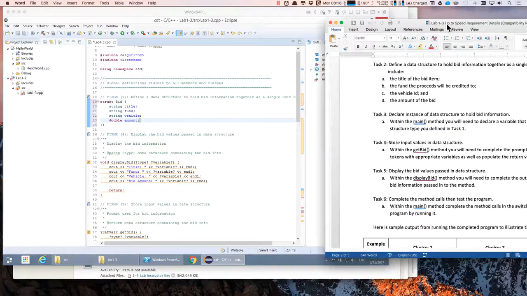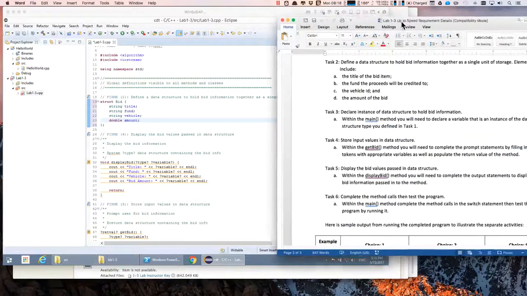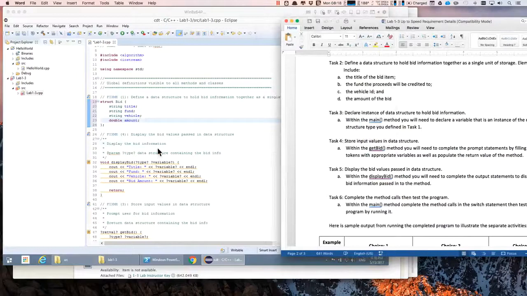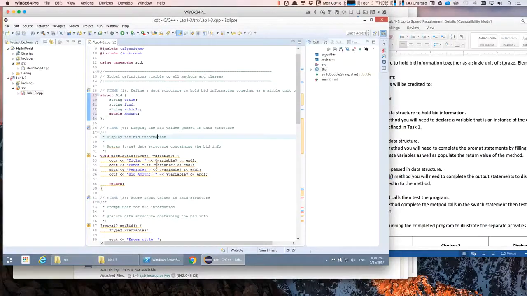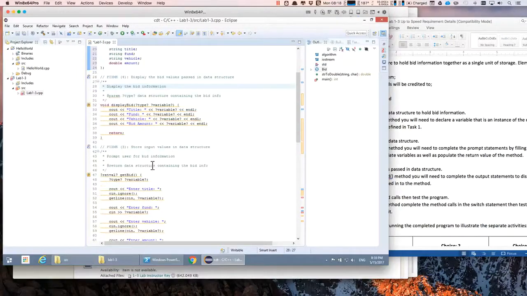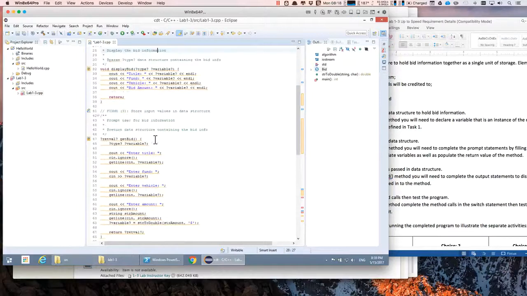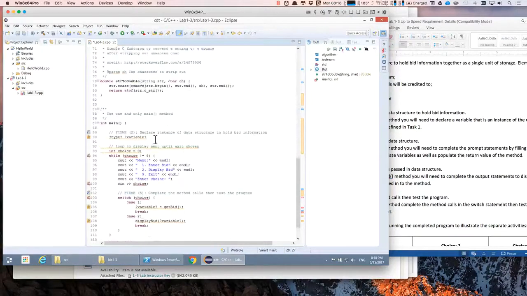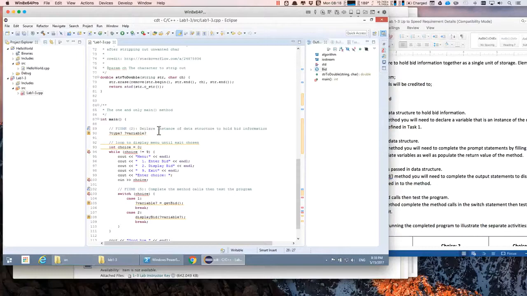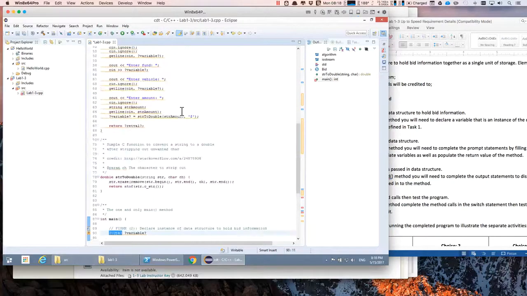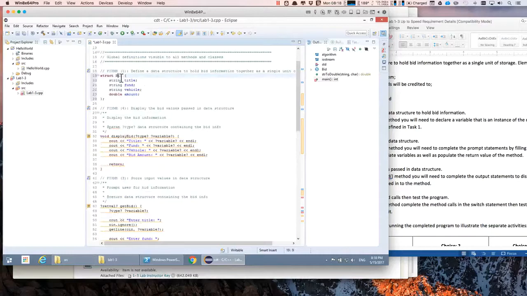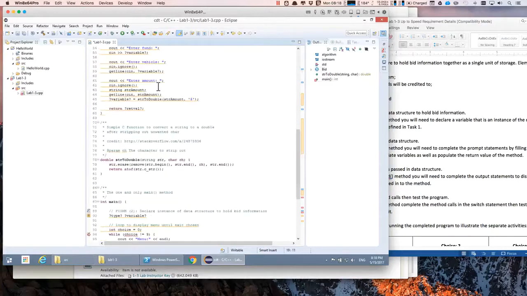Task 3 says declare an instance of the data structure. That you will need to declare a variable. So let's get on to the main method. I'll come back and talk to the program once we finish the writing. I kind of want to get people to focus on doing the task at hand, and see right there, fix me too. So we have a type that is called, what was the data type we used up above? It was called a bid.